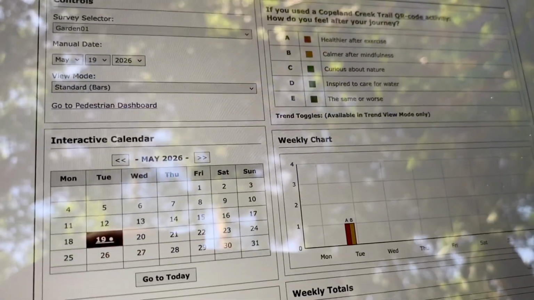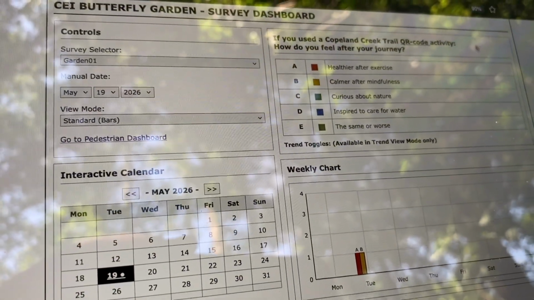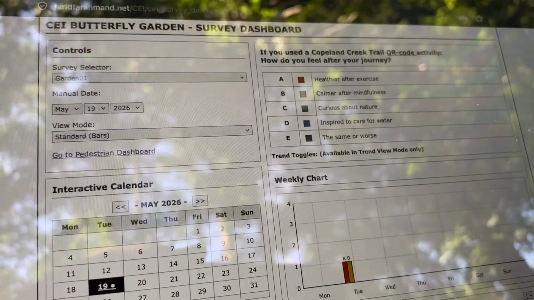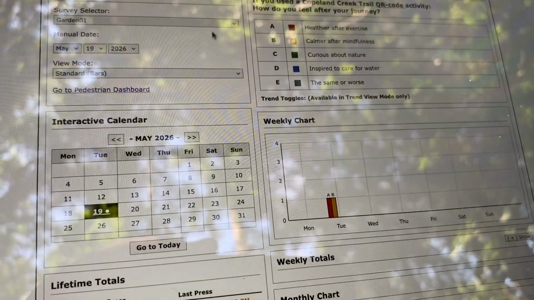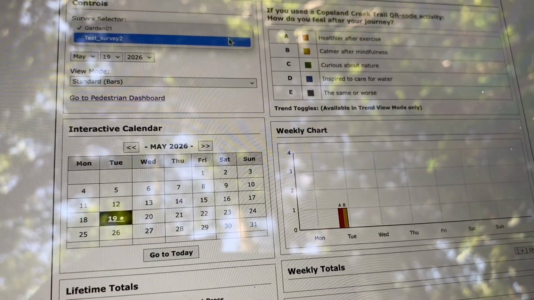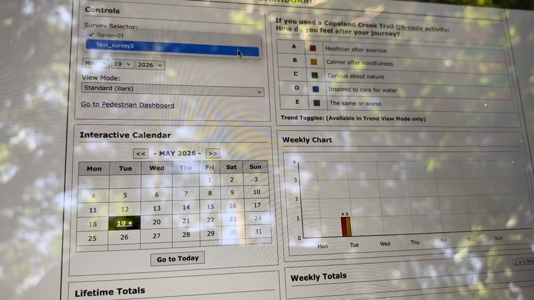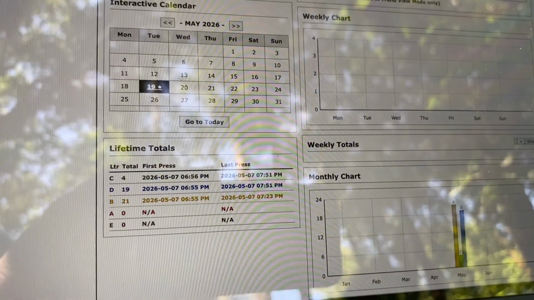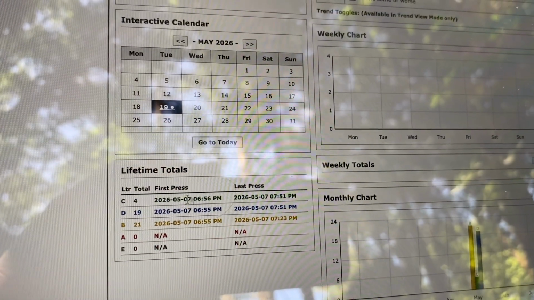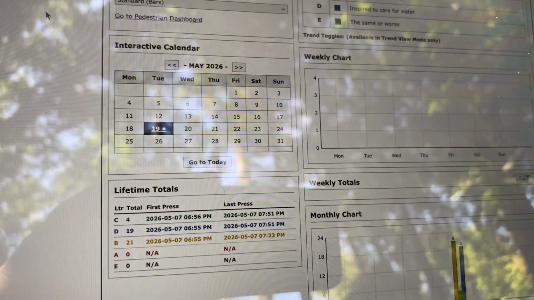Also, if you look above under controls, there is a survey selector, and if I choose a different node, in this case that would represent a different box, you can see data for a different box that way.